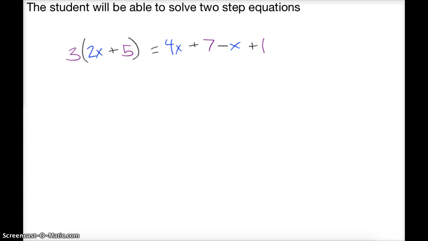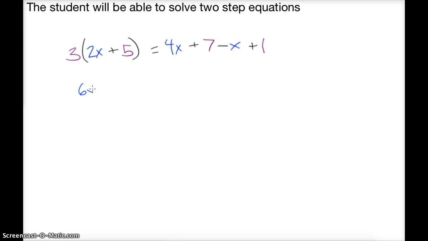All right, so this one looks a little bit more complicated, but let's take one step at a time, and then it'll be all right. So this is a distributive property one on the left side, and then I have a few other like terms on the right side. So I'm just going to solve out this distributive property part first. So I'm going to say 3 times 2x. 3 times 2 is 6.